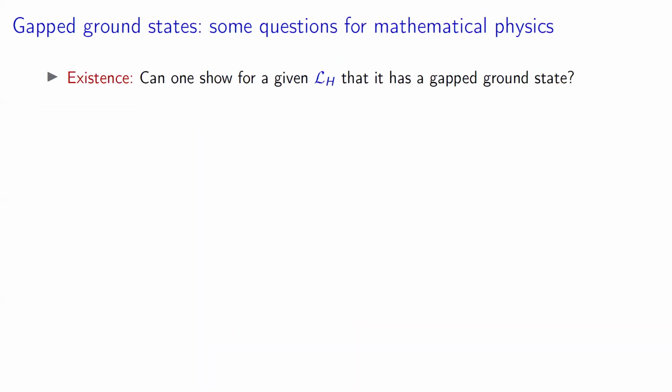Okay, good. Now, I'm too slow. Let me finish this with a list of mathematical problems one can now ask in this context and tell you what kind of problems we will be looking at. First of all, one can ask, for which kind of models can I prove the existence of a gapped ground state? In general, a very difficult problem, and not too much is known. I gave you an example, weak perturbations of non-interacting systems, and that's basically the only example we have in this context. But we will just assume the gap, and whenever somebody can prove that a system has a gap, we can apply our result.